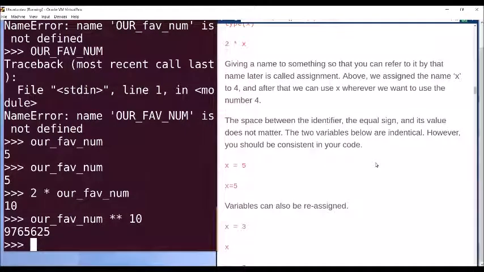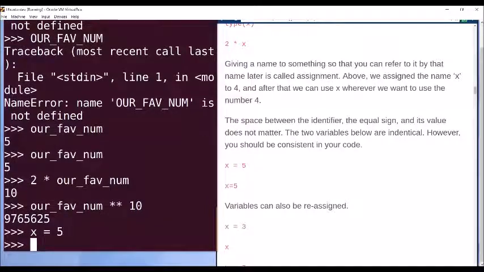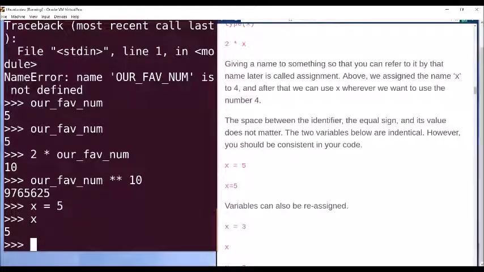Another thing that we can do is that when we're assigning variables, we can assign them with spaces between the equal sign or without spaces between the equal sign. So I'm going to come up with a new variable that's going to be a little bit easier for me to type, and it's just going to be x. I'm going to say x equals 5, which is still our favorite number, so we're going to simplify this. So now whenever I get x, it's going to give me back 5. I can also define other variables. So let's say I wanted to define y.